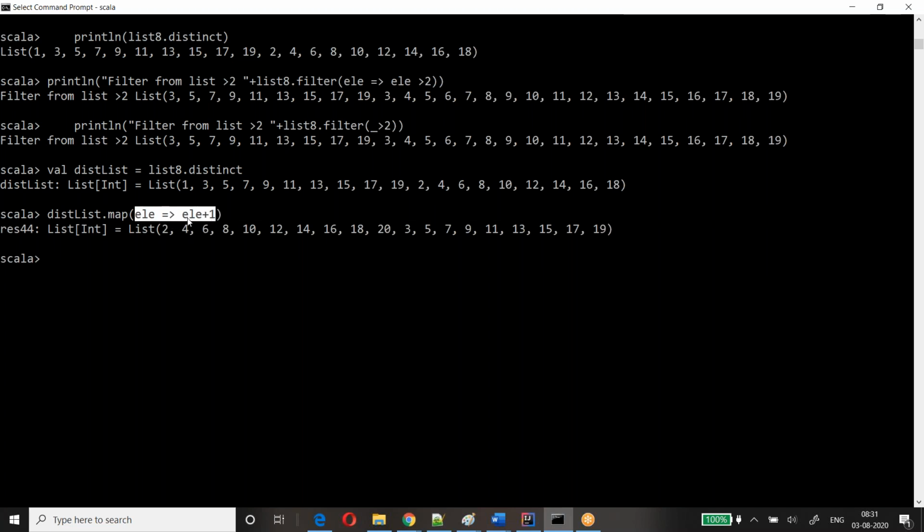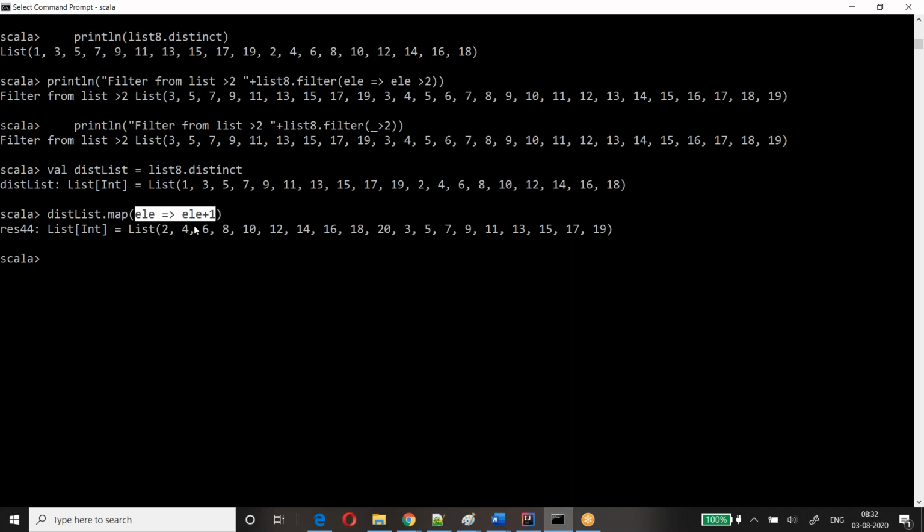Instead of writing a simple function here, you can write some complex function separately and pass that function here. That's the meaning of the higher order function: the function which takes another function as an argument. You can do it like that.